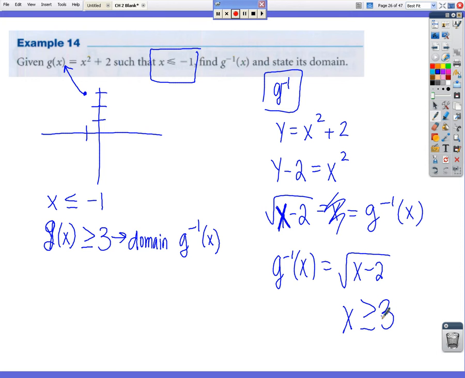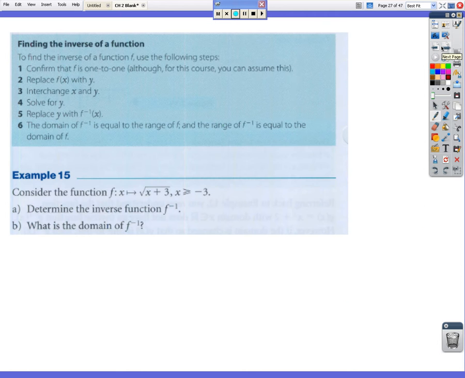And if you're curious to what that looks like, this point was -1, comma 3. So now I'm going to do 1, 2, 3, -1. And there's the point. And if I want to make this work, that's what it would look like. So that should be a little summary of finding the inverse of a function. If you need the summary, essentially we did pretty much everything. I think example 15 becomes a little bit repetitive based on what we've already done.